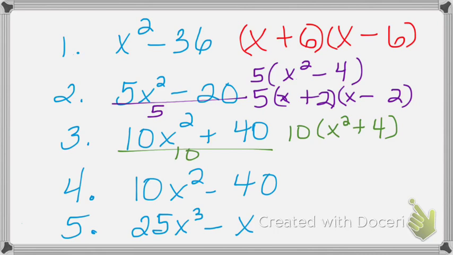Okay? I know that some people want to put something like x plus 2 times x plus 2 instead, because you think, well, it's plus, so as long as I have pluses everywhere, it should work. Well, if you multiply that out, you get x squared plus 4x plus 4. It doesn't cancel out that middle term, so there's nothing you can do there. You just leave it. That's called the sum of two squares, and you just have to leave it like that. There's nothing to do to it.